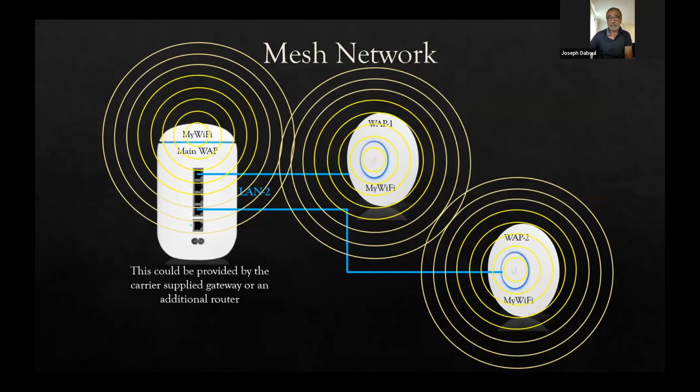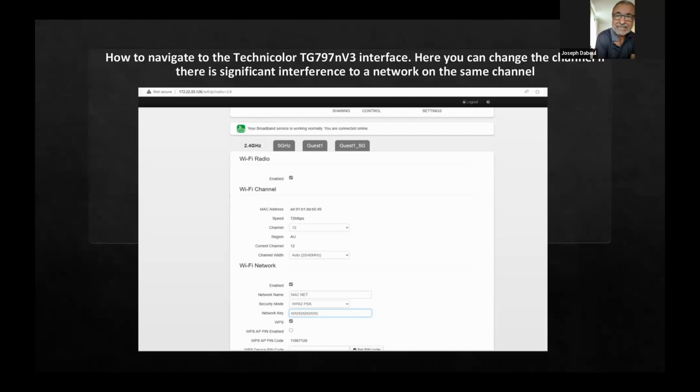The WPS settings. WPS settings are generally for equipment like a printer, maybe a device that does not have a screen where you can key in a password. If you enable that, you can press the button on the router, a WPS, but that can be a security hole, because while this is enabled and in session, during that specific time, anyone can actually access it. So you've got to be mindful of that.